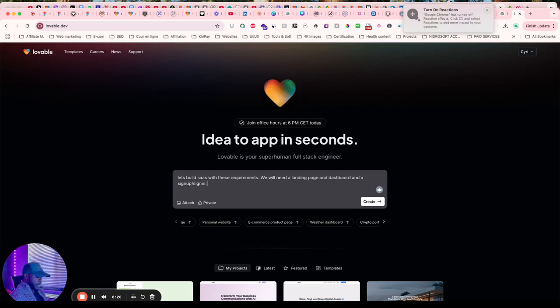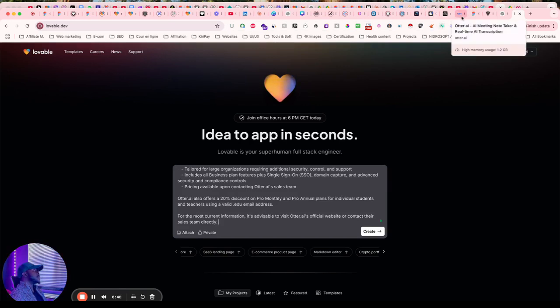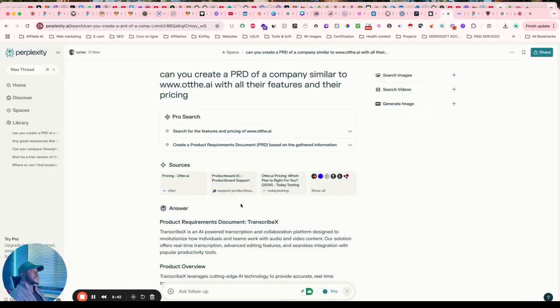And then here are the requirements. We're going to paste everything that we grabbed directly within the app. I think it was from Perplexity.